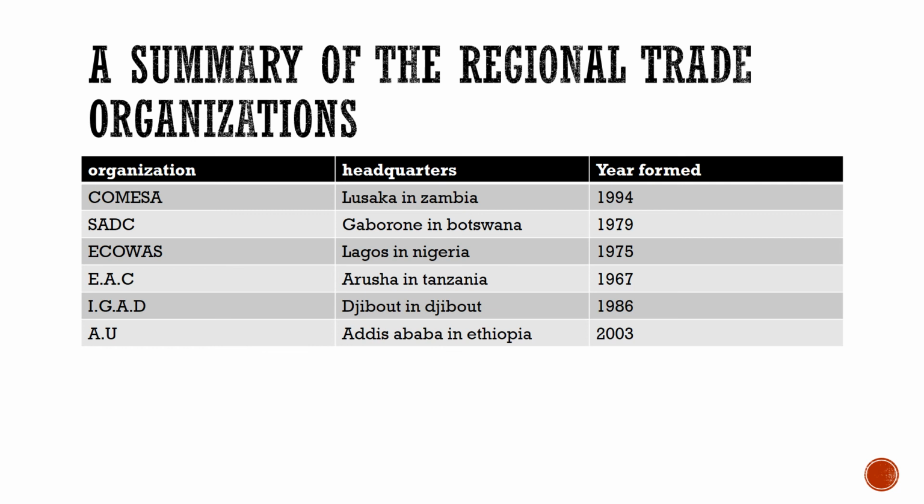So the next lesson will start with one organization, COMESA, then the next lesson SADC, and lastly, we will end with ECOWAS. So make sure you copy those notes. And on Friday, inshallah, we'll be having a Zoom lesson whereby we'll be discussing COMESA and maybe SADC. Otherwise, have a good time and stay safe.